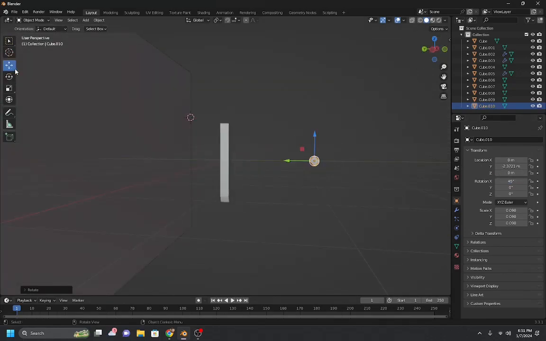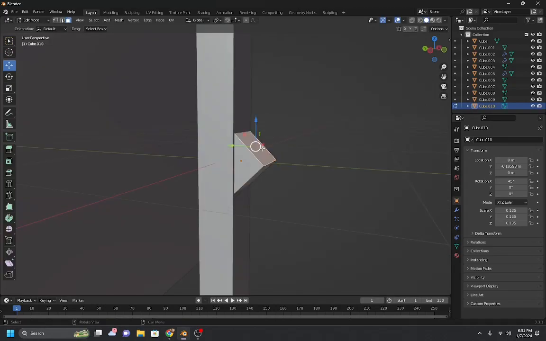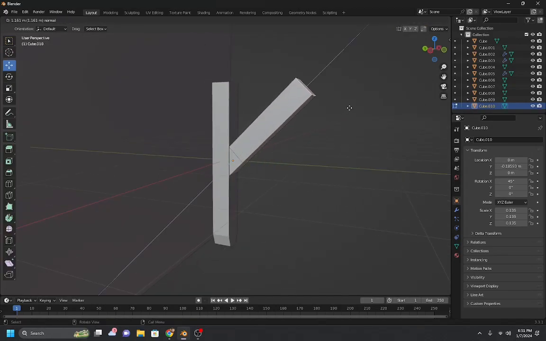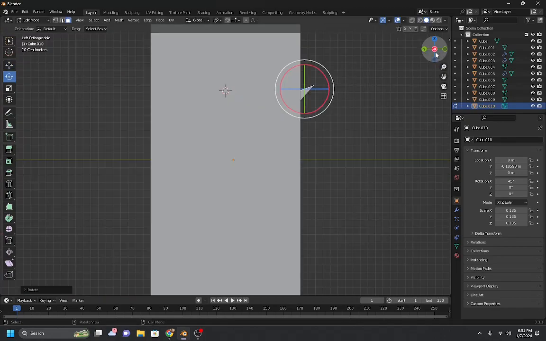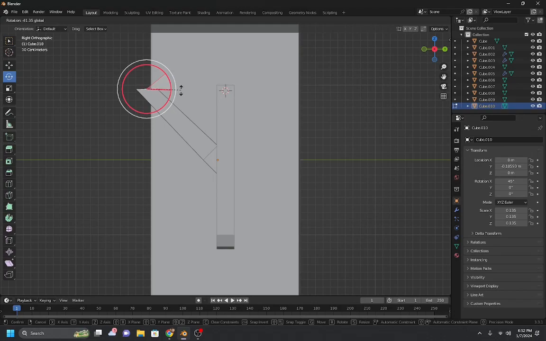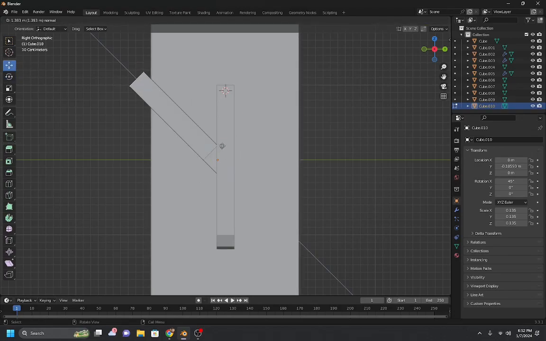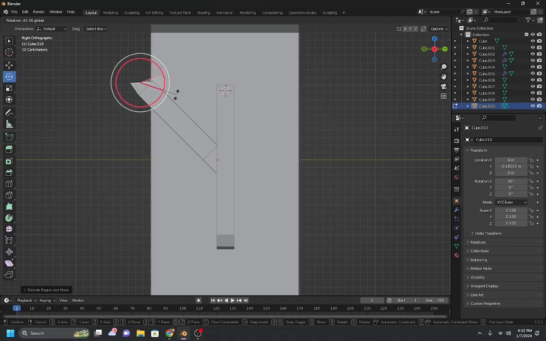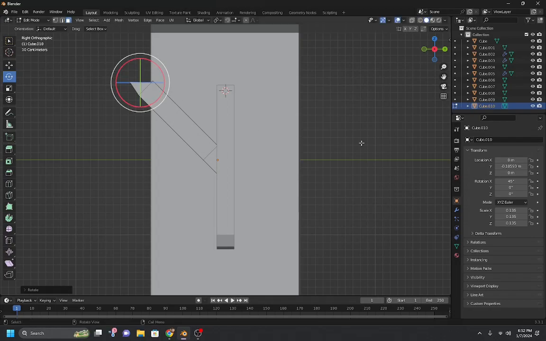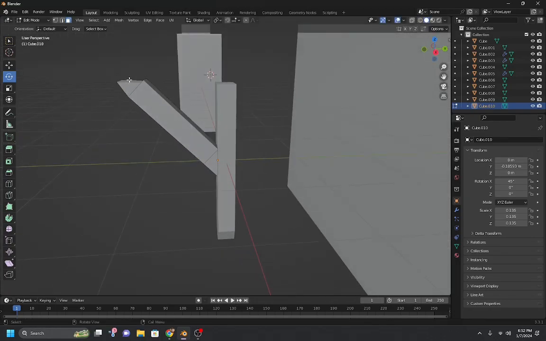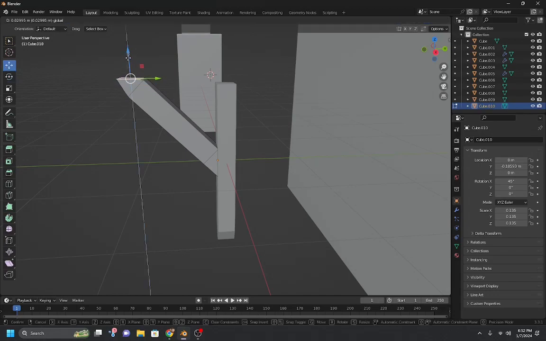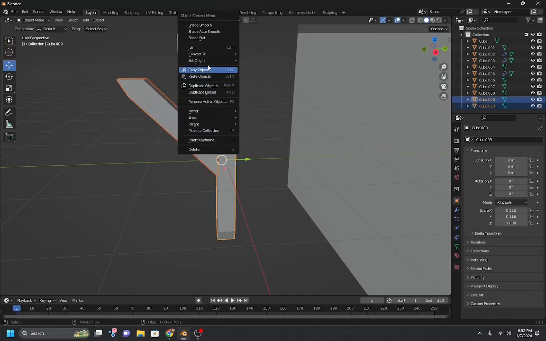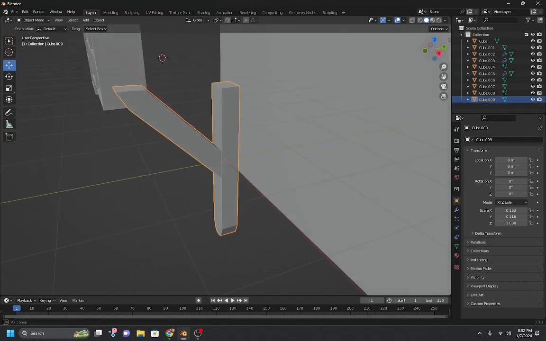Okay. So now I'm going to move this to where it should be. Scale this. Now I'm going to pull it in. I'm going to pull this up. And then I'm also going to round this off. Wait a minute. Here. I'm going to rotate this. Okay, so I need to pull it up a little bit more. Extrude to like right there. Or wait, here. No. I'm going to extrude it to like here. And then I'm going to extrude it again, and then I'm going to rotate this to like here. So that way it won't look weird. Okay, so now that I have that, I'm going to pull this up a little bit, and then that should be good. Okay, so now I'm going to merge these two things together. Join, okay. So now they're merged.